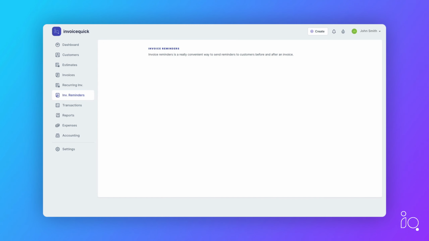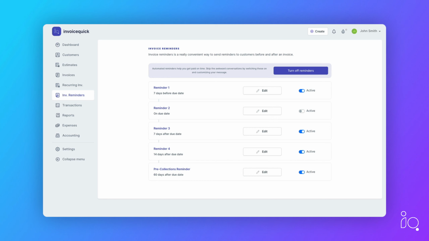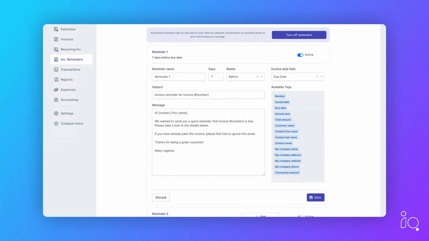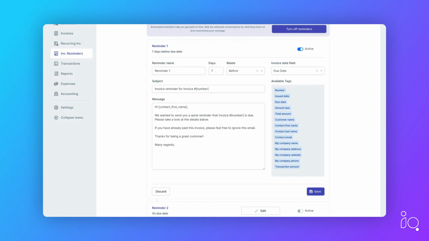So let's go to invoice reminders, and I can also turn off all of them, turn them back on, and we're ready to get paid, and we're ready to start reminding customers without the anxiety of having to call them and talk about numbers or being past due. As you can see here, we've written up some really good default reminders. You can always Google best way to remind people to pay my invoice after 30 days and customize your own.